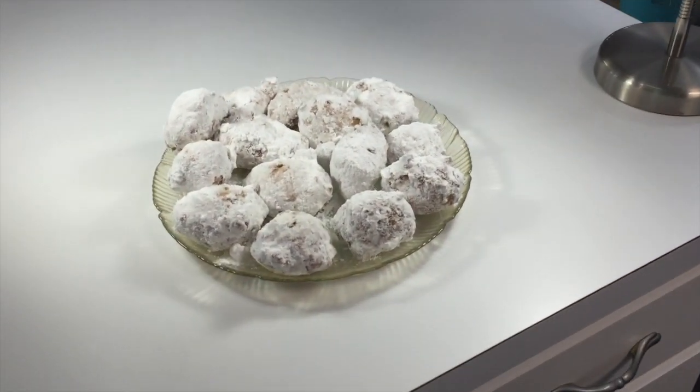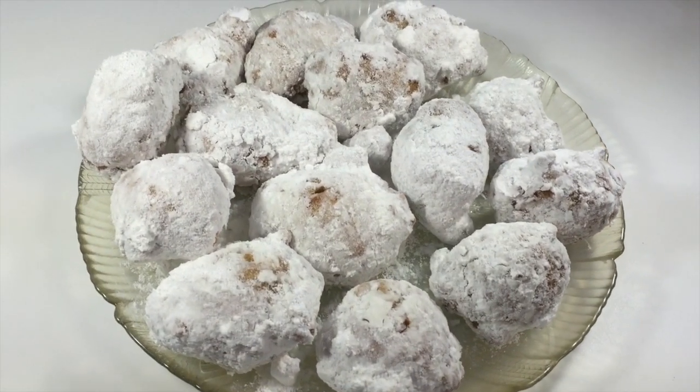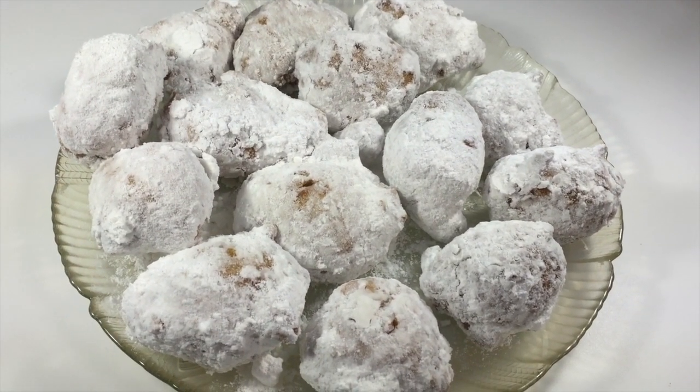The corn fritters are all done — look how wonderful they are. Let's bite in and see how they taste. You can see the remnants of my little mess back there. They're really not too messy to make and they really don't take a long time either. Mm-hmm. Very good. They're not messy to make, but they are kind of messy to eat — but that's what makes them oh so good.